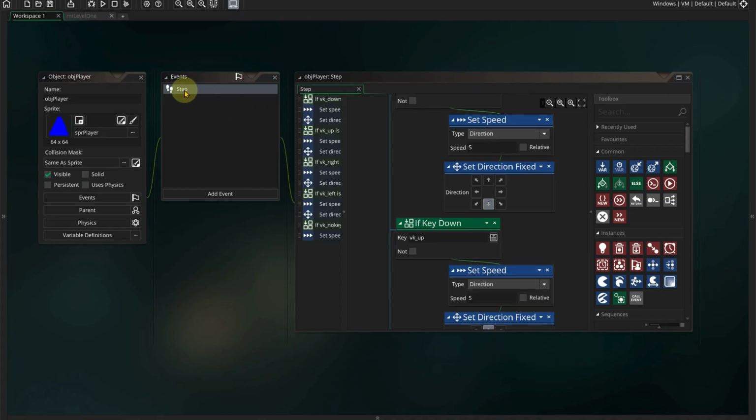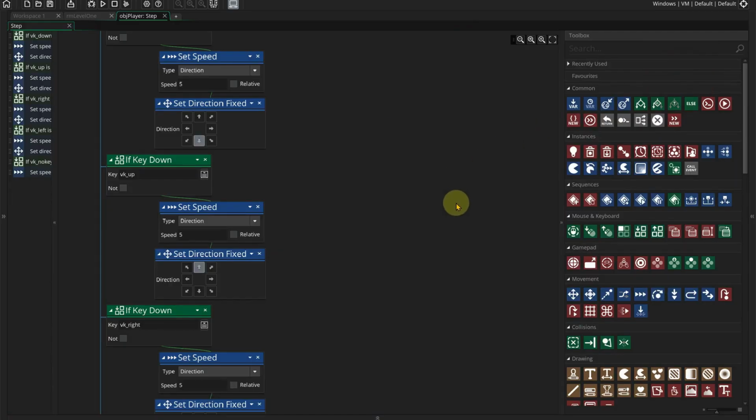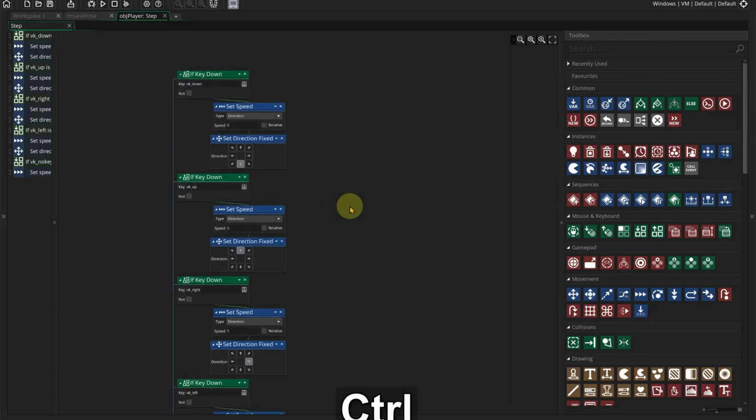So we need to be in the step event. If you're not in the step event, you need to double click in the step event. This is where you added the code in the last section. So double click in the step event, maximize the screen, and I'm going to zoom out here.